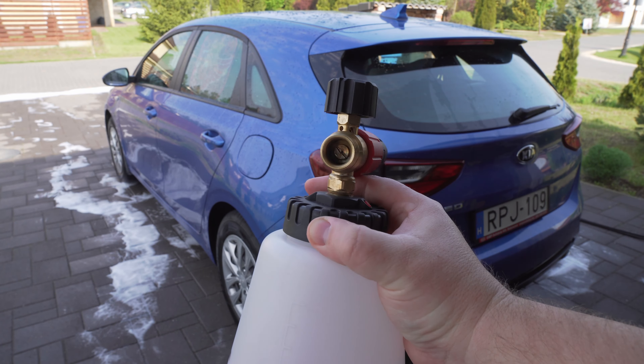Here we go. I hope what I wanted to show came through, but of course you need to play with the settings yourself — with your foam cannon and your pressure washer. Obviously the quantity and quality of the snow foam depends on what shampoo you use. You might use twice as much from one shampoo compared to another and it's still not as foamy, so that's a big difference.